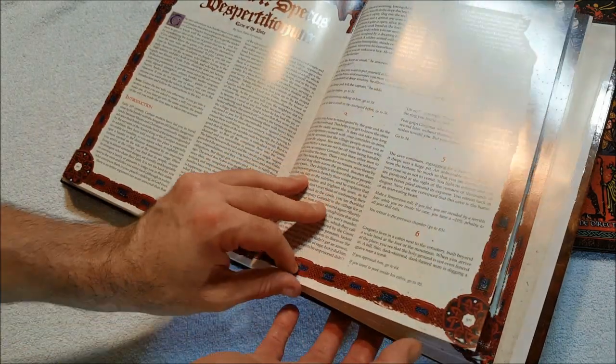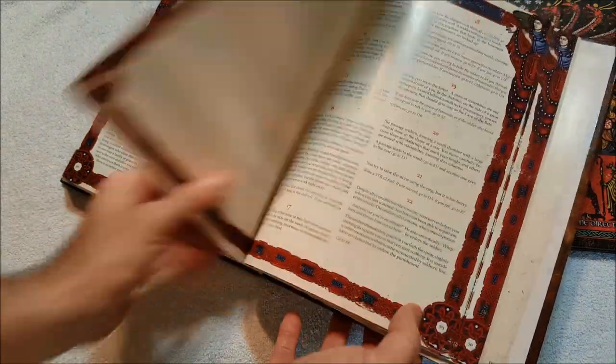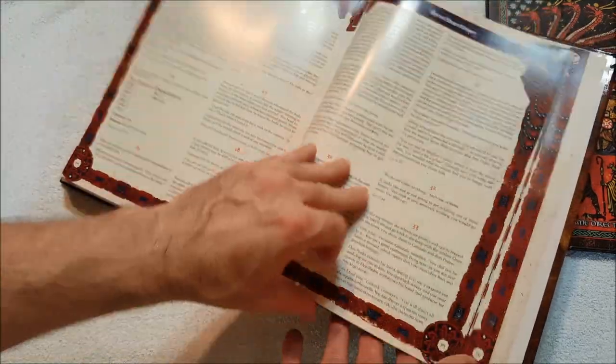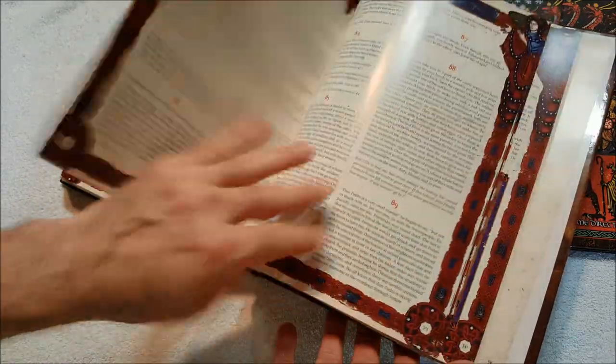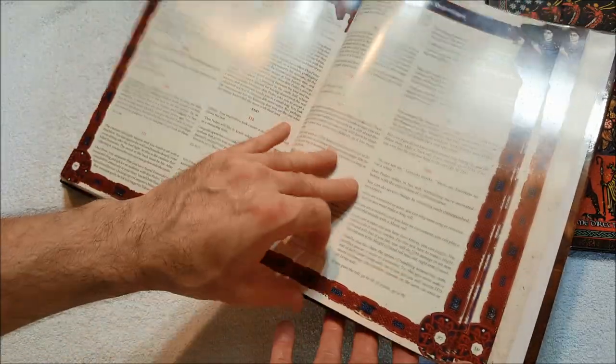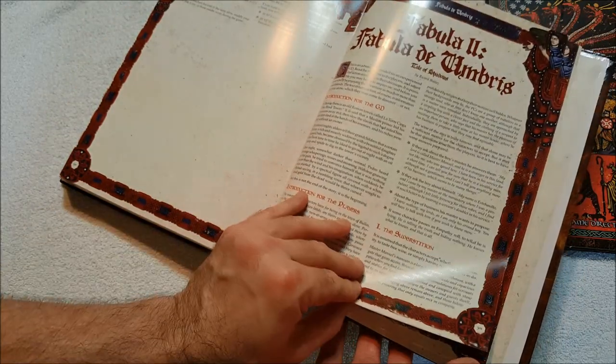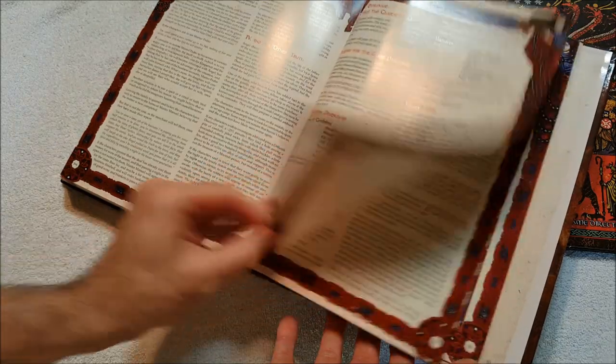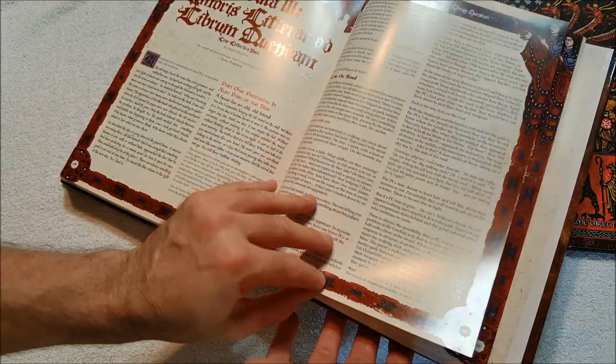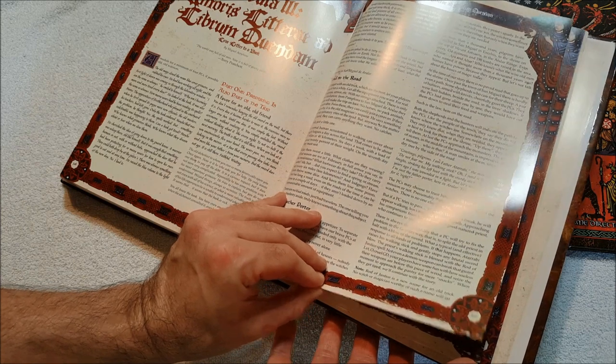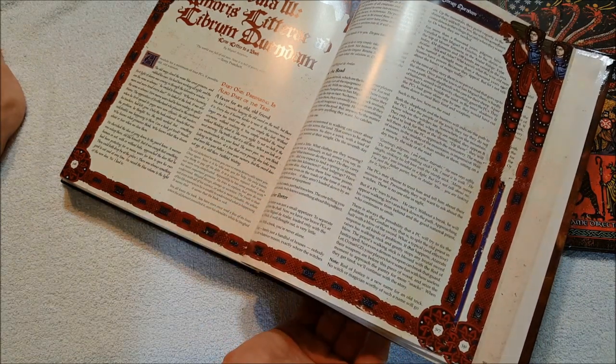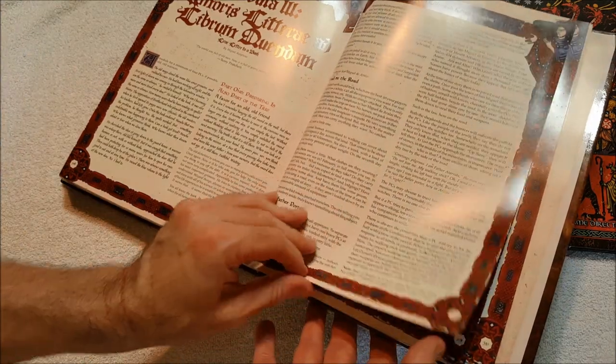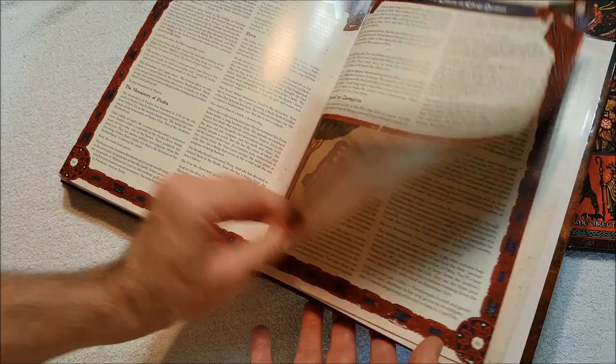Tales. So we also have Cave of Bats. All right, so this is a solo adventure, choose your own adventure. There's a solo adventure in the back, okay. So that can help the GM to actually get used to some of these rules. This is long. Oh, it's just a solo adventure. Wait, no, nope. Tale of Shadows. And then we've got - there's a short adventure, Love Letter to a Book. They're quoting Terry Pratchett - the world was full of old men. So there looks like there's another scenario here, yeah.